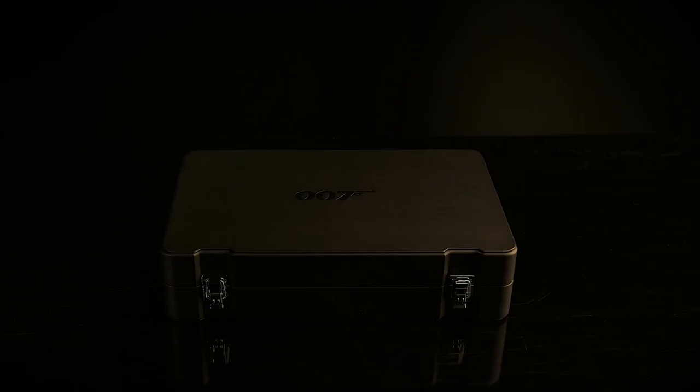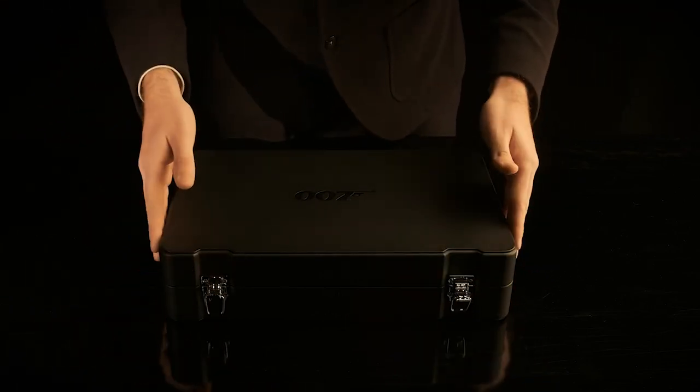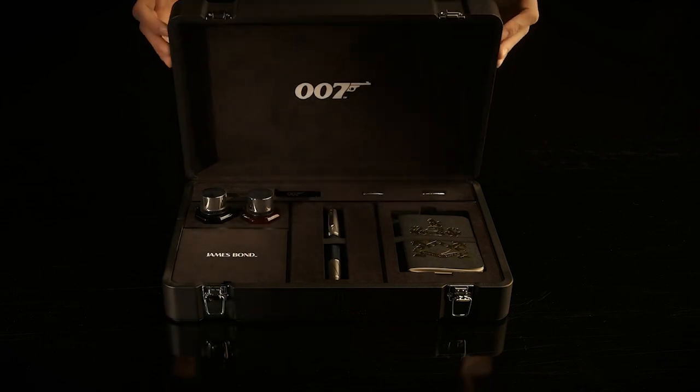So this is a project really that Monte... I think one of the questions you asked me was what would be the pen that you really want to make in the future. So 007 has been one of the pens that we've been wanting to make for a long time. Luckily we had the opportunity to discuss with Eon Production, the company that produces the movies, about the license for James Bond, which we entered into last year. So this first collection, which is called 007 Spymaster Duo, is the first in a series of collections.